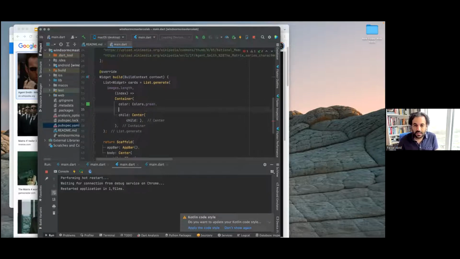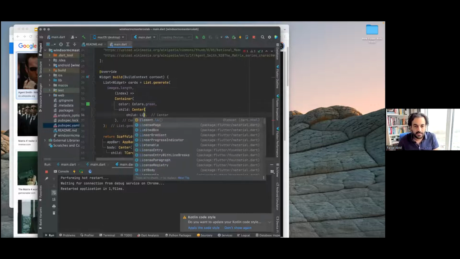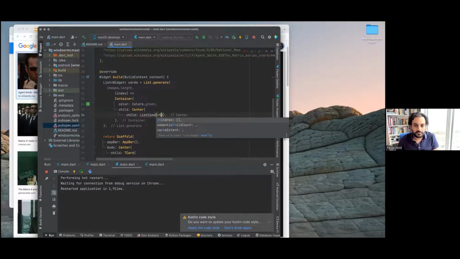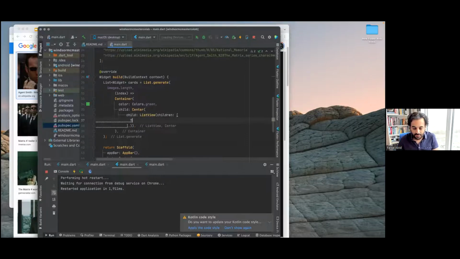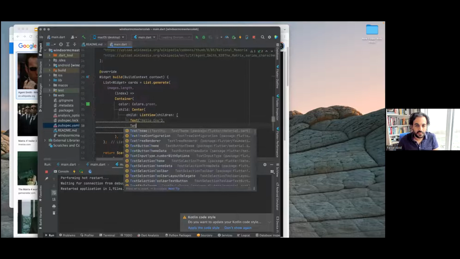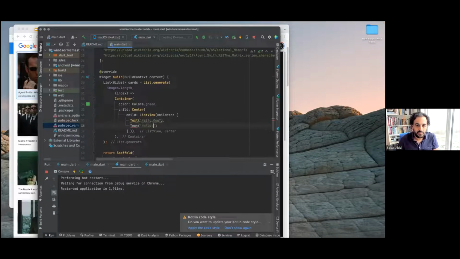We're gonna first, a list view can be infinite, right? So we don't want it to go infinite. We need to give it a fixed height because our Tinder cards are a fixed height. So I'm gonna say list view, children, and we're just gonna put in a couple of things here. Text, hello 1, text, hello 2.